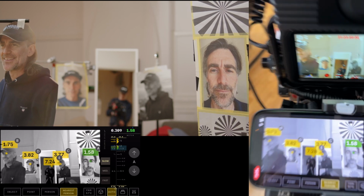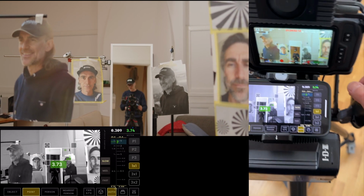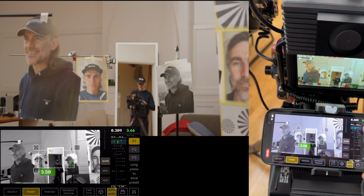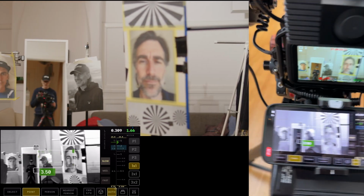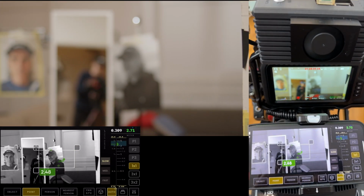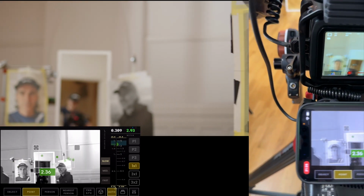If you don't want to use nearest person or person, you can also use point. When you use point, you get this frame that you can do whatever you want with, and you can save that frame. The nearest point in that frame is going to be the thing that is in focus. If I do like this, then my face is in focus. Or I go over to the other face, and it's pulling the focus to that, and then over to that one, and that one.